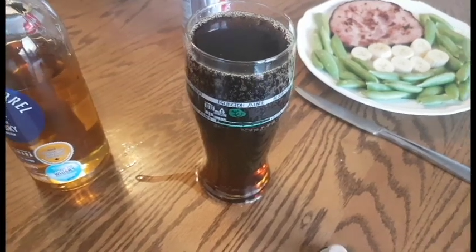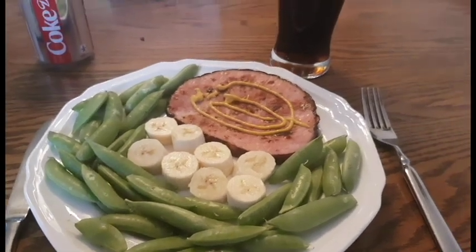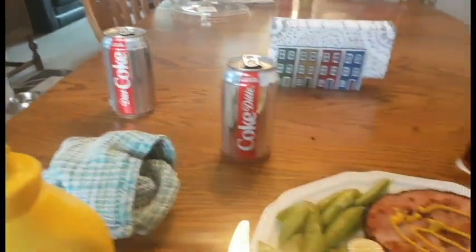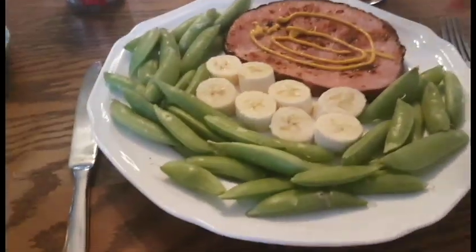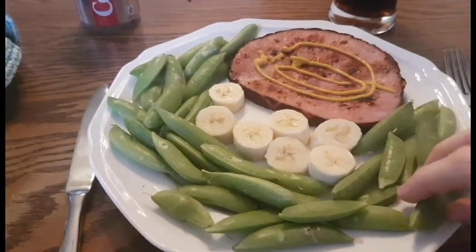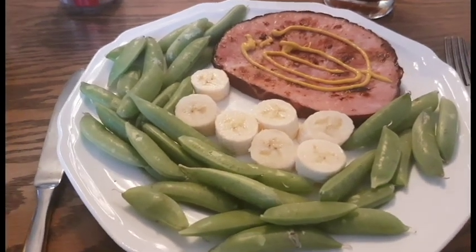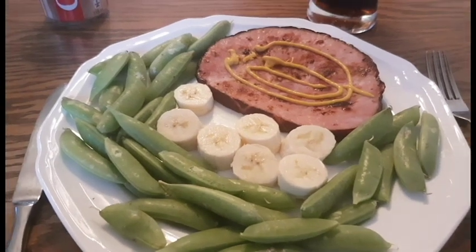Now for the meal. And I gotta say, it turned out pretty good. Got a classy drink. Got some good old ham and mustard. Got a banana. And some peas. It all really goes together quite well. Feel free to try this out yourself. And thanks for stopping by.